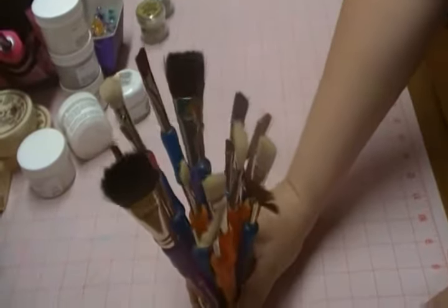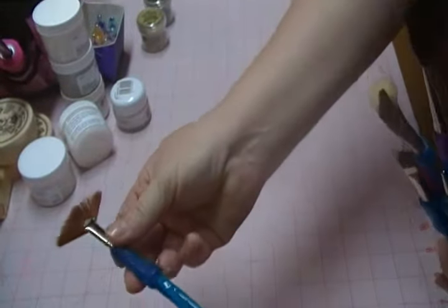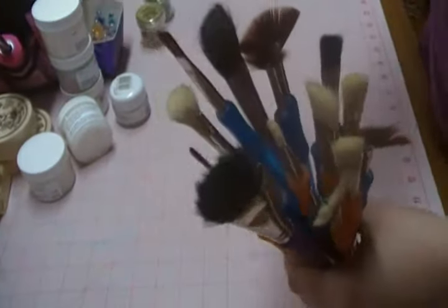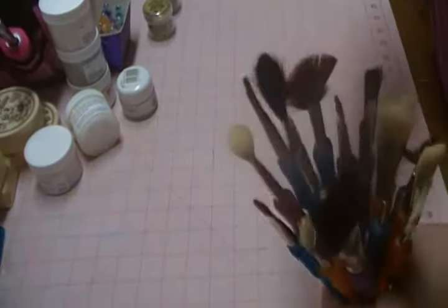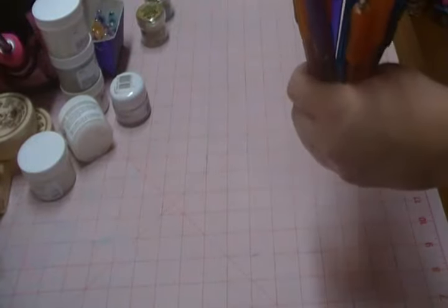All of these a week or two ago were clearanced out at Joann's for 50 cents each. Every one of these were 50 cents each. Y'all, that is really a great price. These are normally like $3.50 each. And I got these for 50 cents each. So I bought all of these. Let's see. 1, 2, 3, 4, 5, 6, 7, 8, 9, 10, 11, 12, 13, 14, 15, 16, 17, 18, 19, 20 of them. 20 of them for 50 cents. Great price.